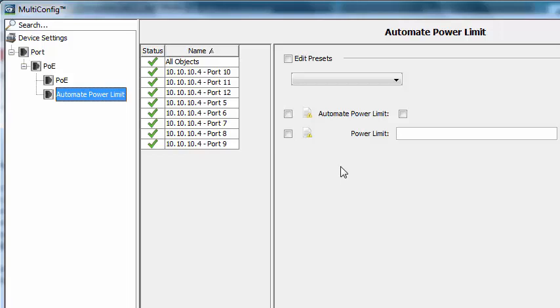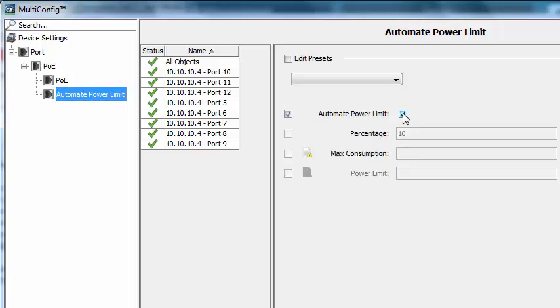Okay, that's done. So let's tick the Automate Power Limit box. And now you can see a percentage has appeared. That percentage is used to calculate how much power should actually be assigned to the device. And the percentage is the percentage on top of the maximum ever consumed by the device. So once that option is selected, let's go to the bottom and click Write.